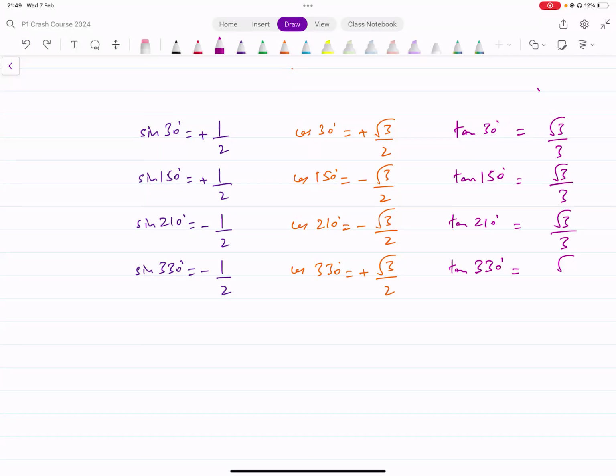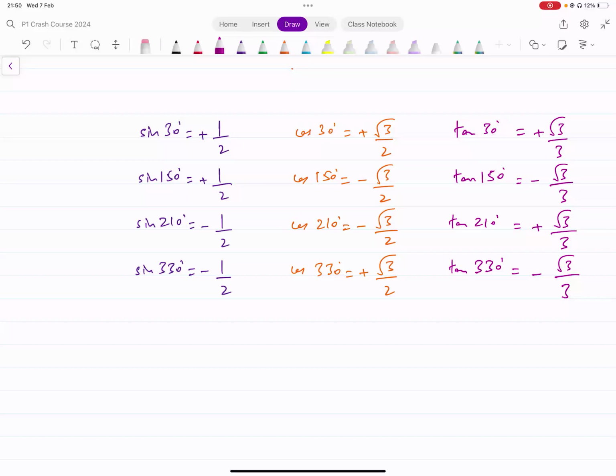So all of them give you the same result in terms of magnitude, but the only difference is the positive and negative signs. Tan is positive in the first quadrant and in the third quadrant, so they are positive. And the second and fourth are negative.